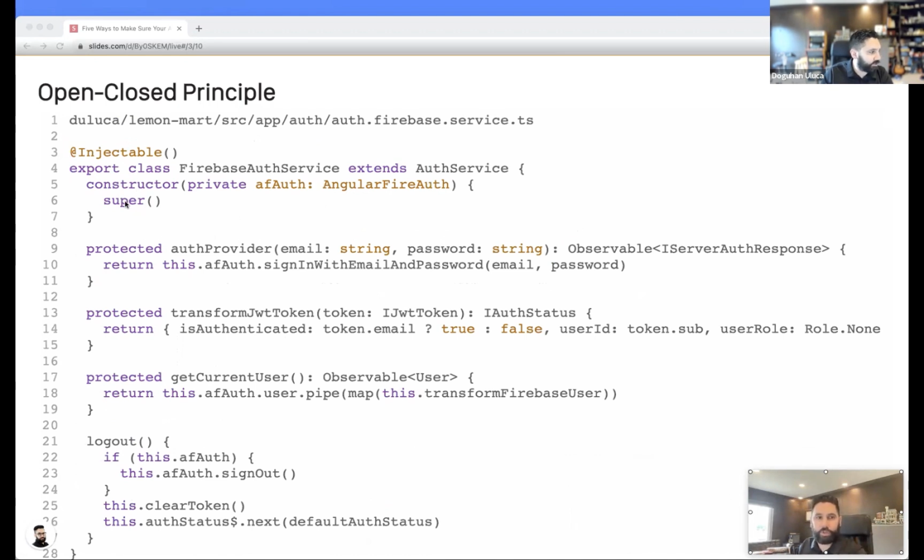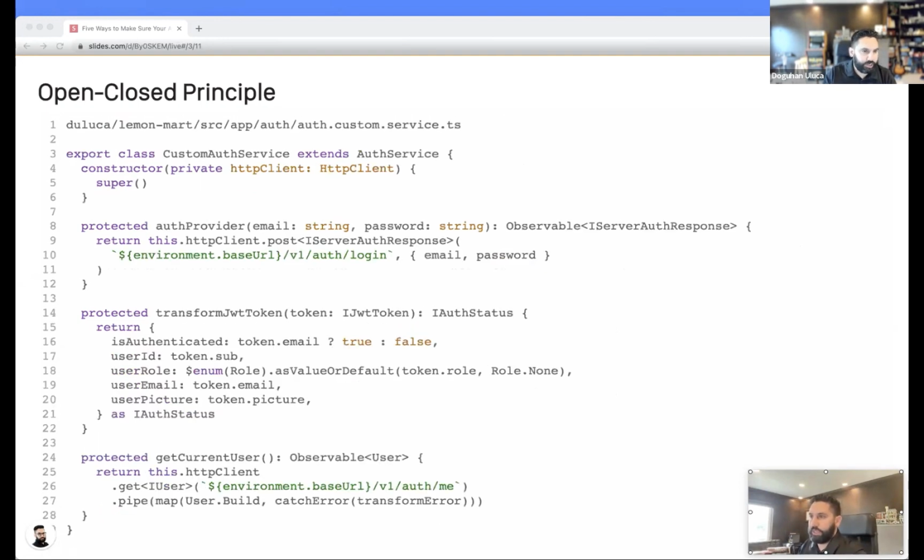And within its constructor, you can see it's calling super, which is the constructor of the abstract service. And then it implements its own auth provider, transform JWT token, and get current user functions. And in this particular case, it also overrides the behavior of the base logout method.